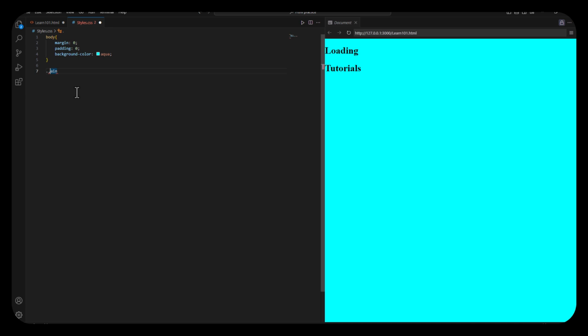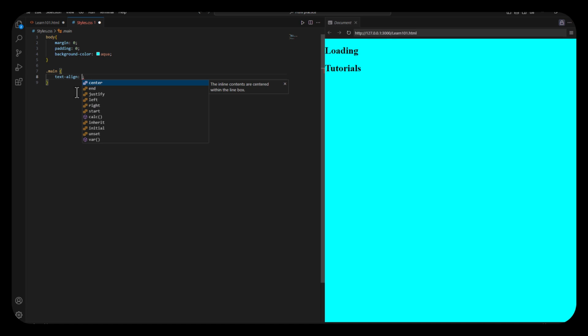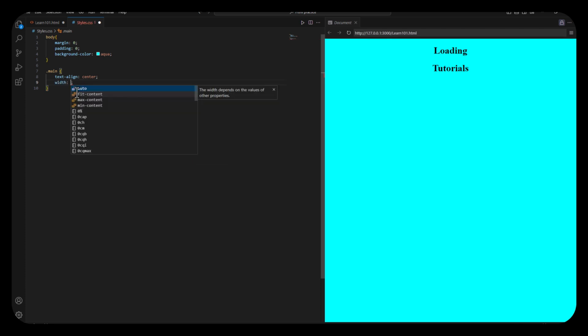After that we need to manipulate main. In main we should change the text alignment, and it should be center. After that we need to set width and height, so when we start it cannot be manipulated by other factors.